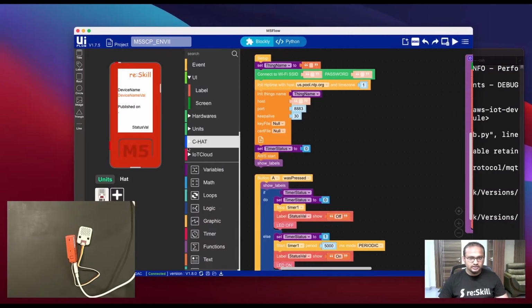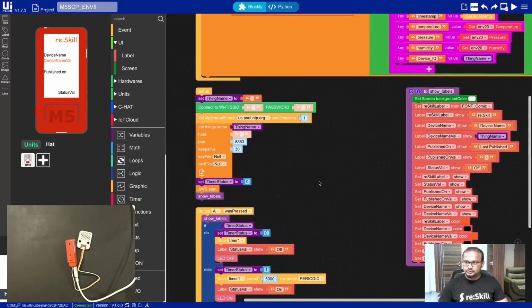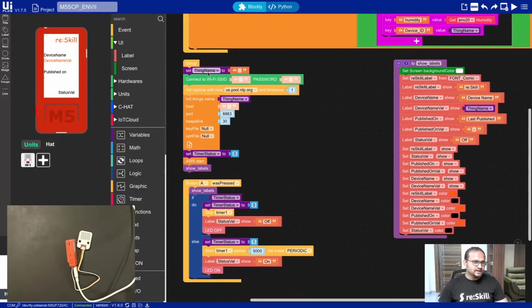Okay, so here is how the program works, this is how it looks. First thing I need to set is the thing name. I call it env monitor 1, and then I want this device to connect to local Wi-Fi.